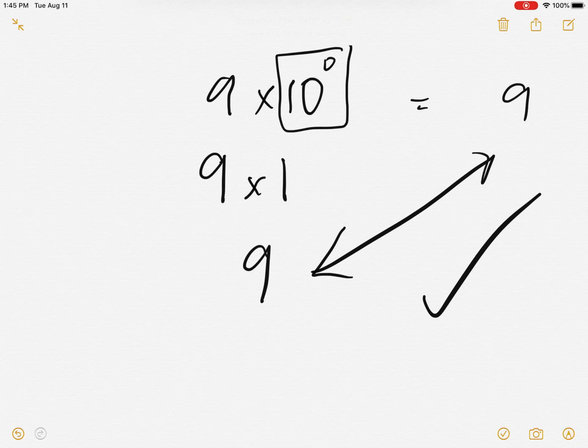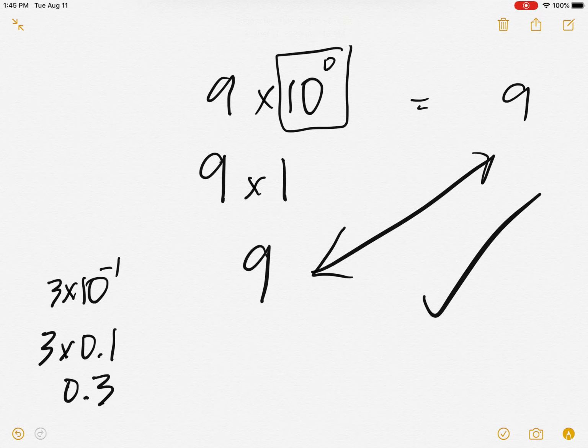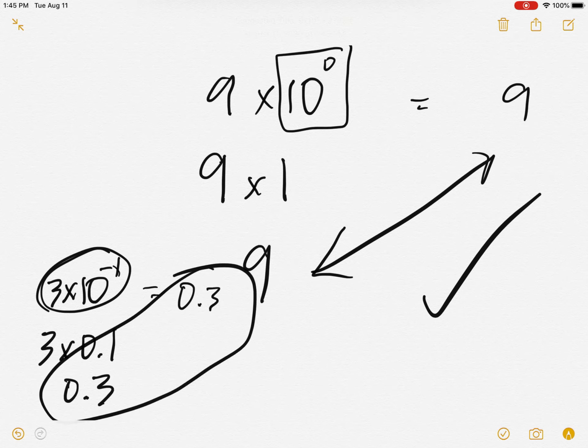Okay, it also works with a negative exponent. It's just a little harder sometimes for students to understand. So 10 to the negative first power is a tenth. It's 0.1. Okay, so this is really 3 times 0.1, which is of course 0.3. And if you had taken this out of scientific notation, you would have said move it 1 place and it would be 0.3. And we notice we have a matching relationship. So that is how, or I guess I should say why scientific notation works.